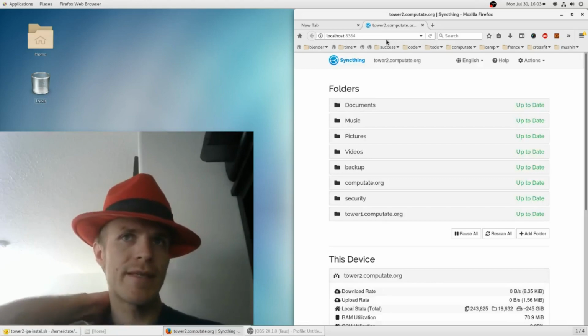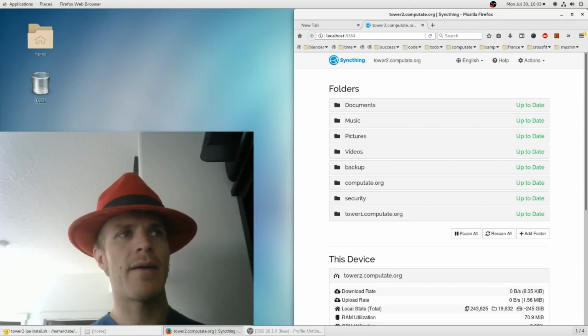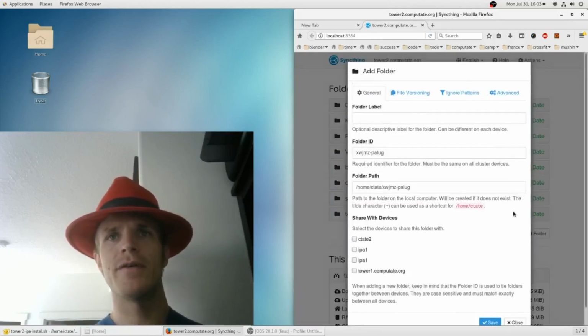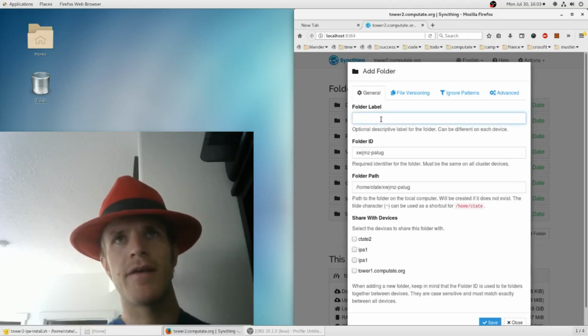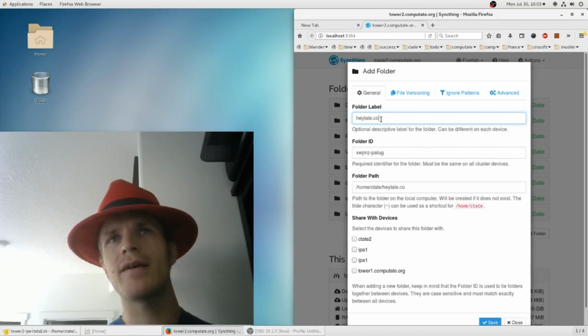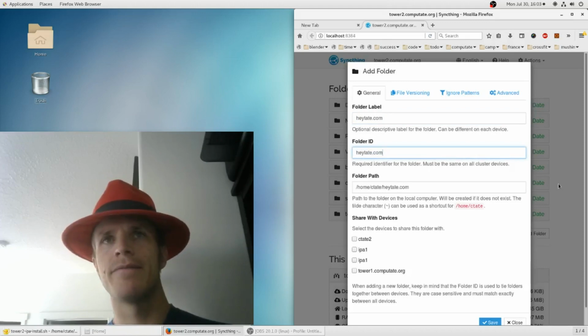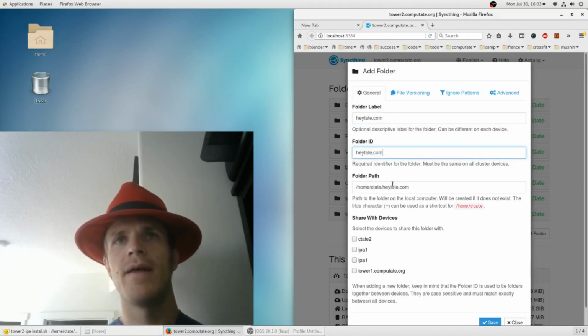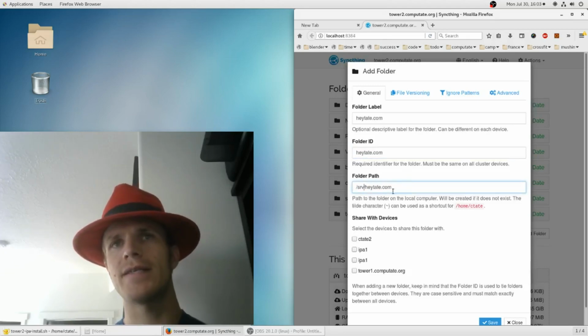So we open up Syncthing, and I already have some directories here, but I'm going to add a new folder. Click the Add Folder button, and so I'm going to give this a label of heytate.com, my domain name. I'm going to make that the folder ID as well. And then the path to it is /srv/heytate.com.